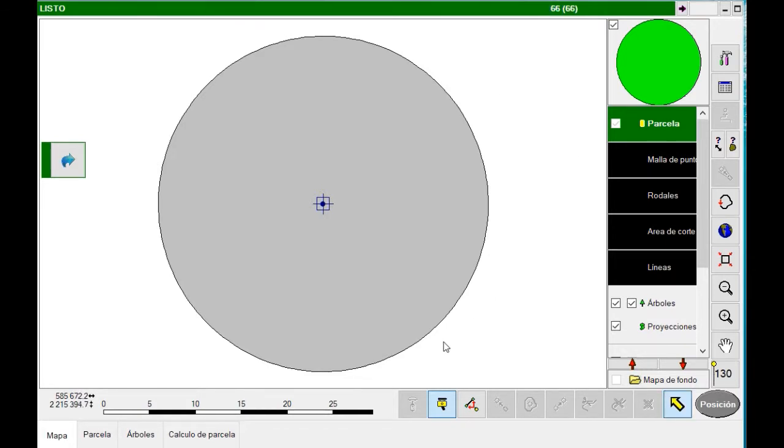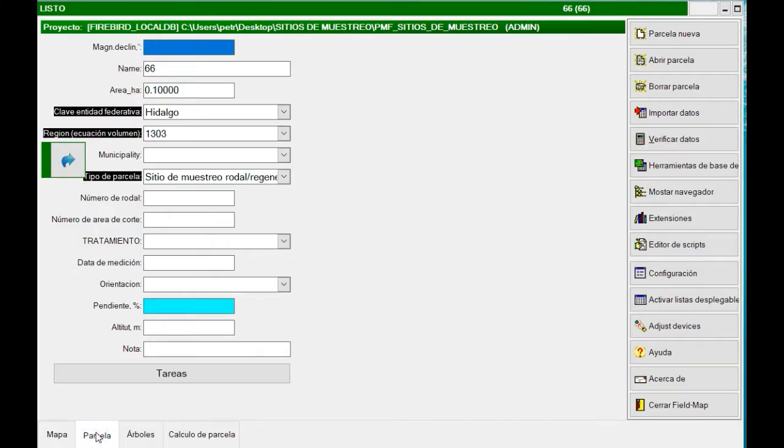So now we have all plots ready, so we converted all inventory plots to the global coordinate system. Don't forget to make a backup from time to time, because if you make a mistake, you can easily delete the project and go back to some backup.